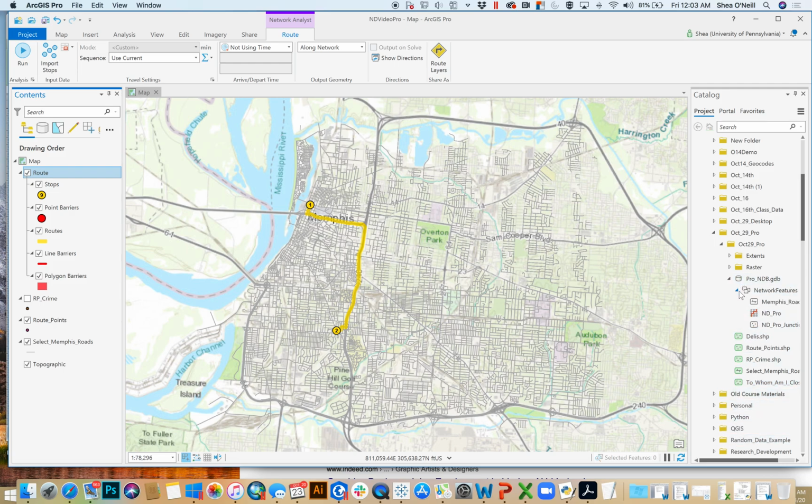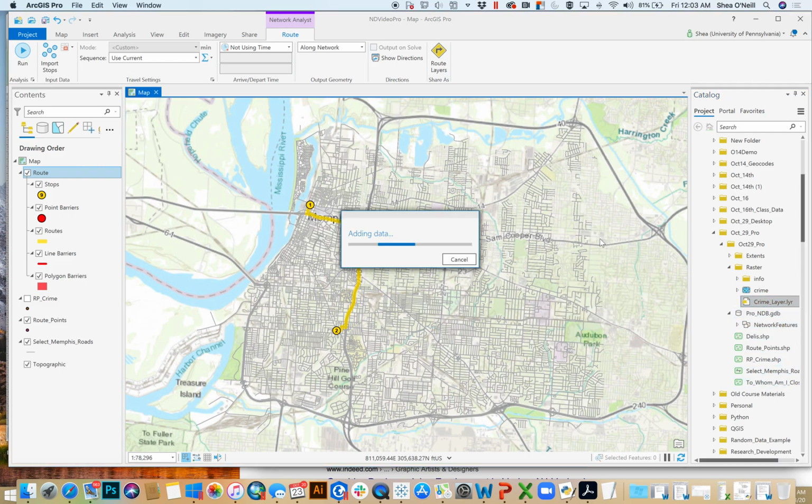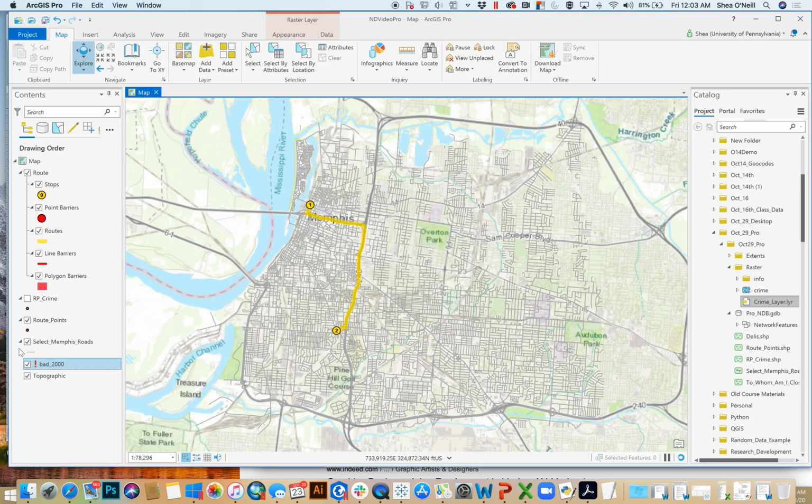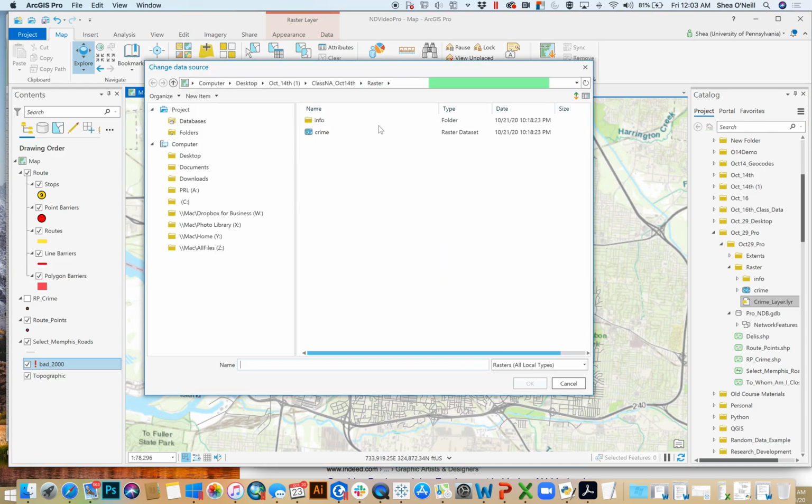And now you can really start to see the fruits of our labor that we built in building these network data sets. Last thing to close this, I want you to drag in the crime layer. Again, unless you're operating on the same map you built the network data set from, it's going to show up first as this exclamation point. So make sure you navigate from clicking that to the crime layer.